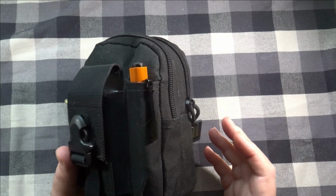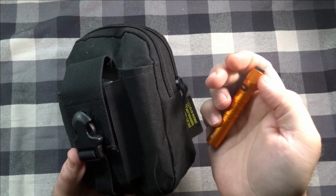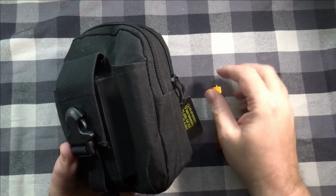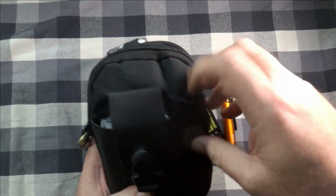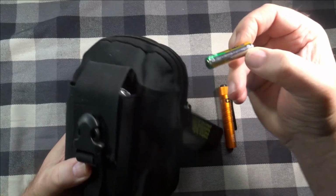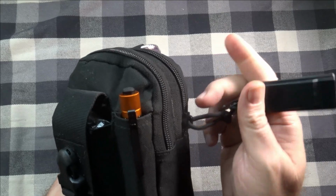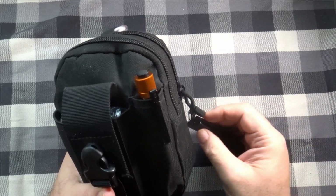So let's go over what I have on the outside of this pouch. Because it's orange, you can see it. I have an Olight i3T, a nice little light with a AAA battery. I think the i3T is like 150 lumens on high. Down in here, kind of hard to fish out, I do have a spare AAA battery underneath the flashlight. On this zipper pull, I have a Tops survival whistle, a rescue whistle, which is very, very loud. I got that when I bought a Tops knife.